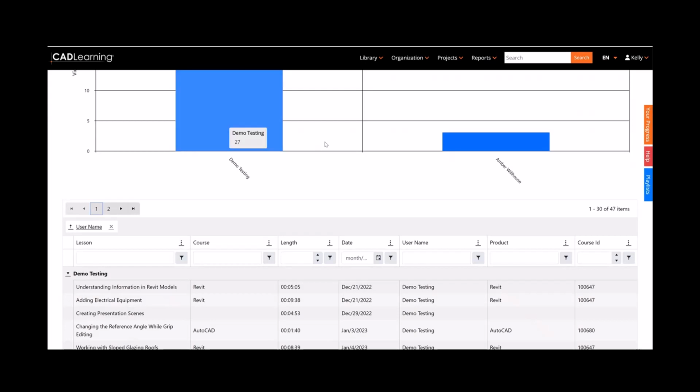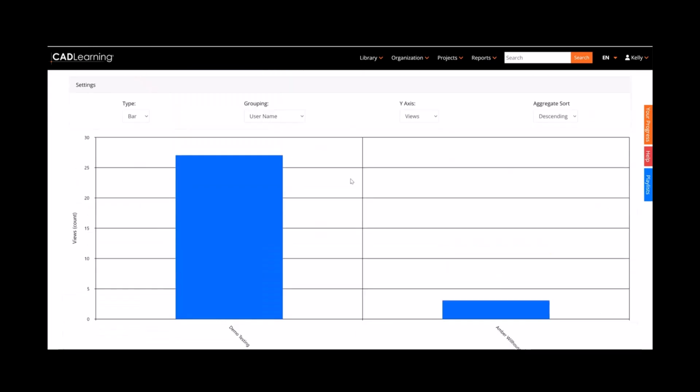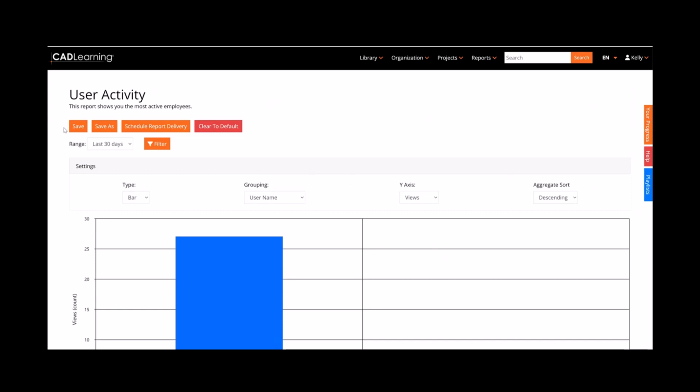Now you can make some adjustments to things like sorting and column arrangement and filtering, and you can save those changes so that they persist every time you view this report. You don't have to reset it every time you come in. We've also added an option here for Save As so that you can capture multiple versions of this report in different organizations. And the reason you may want to do that is you may want to schedule report delivery out to different people who need to focus on different things. So you can actually create a customized version of each one of these reports and then set up the schedule for just those groups of people.